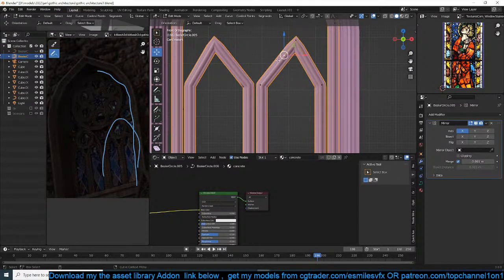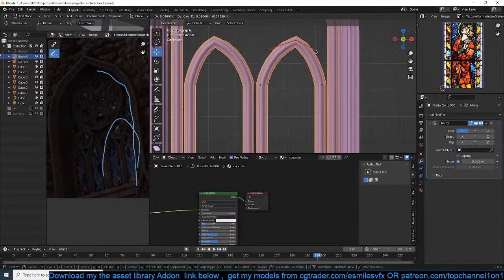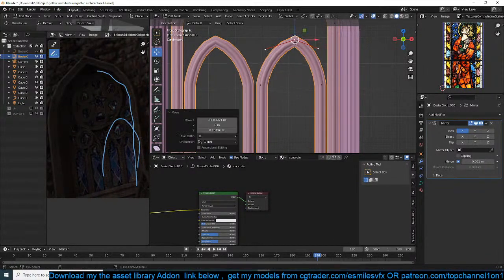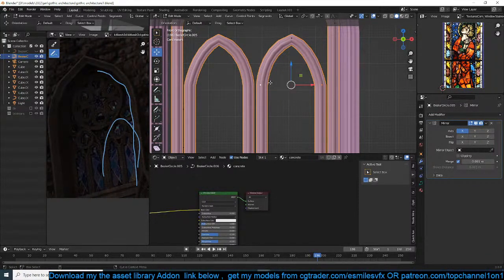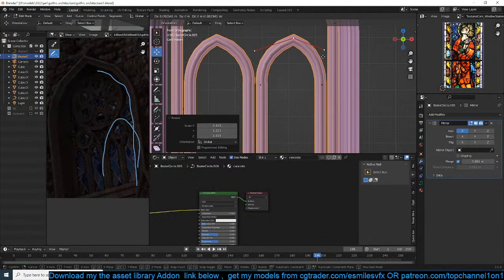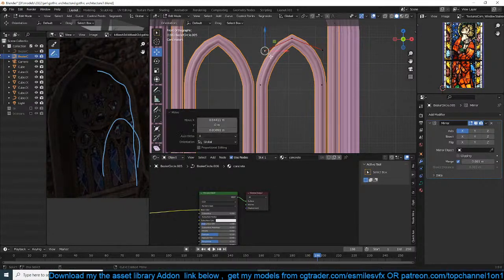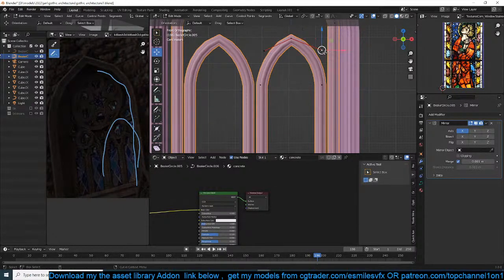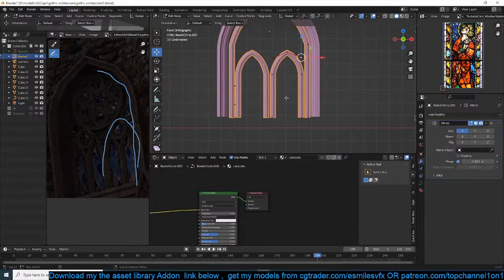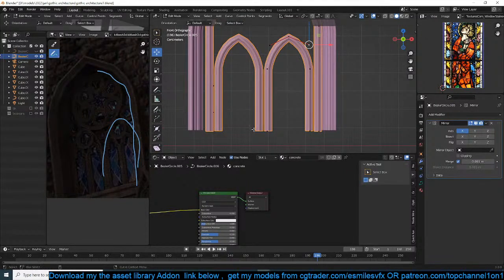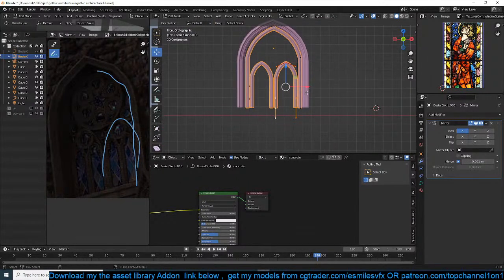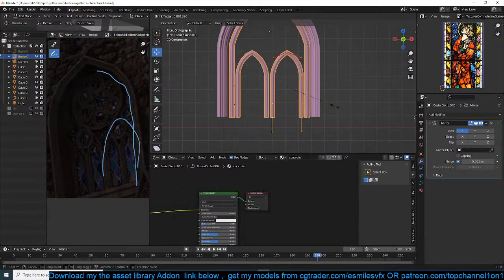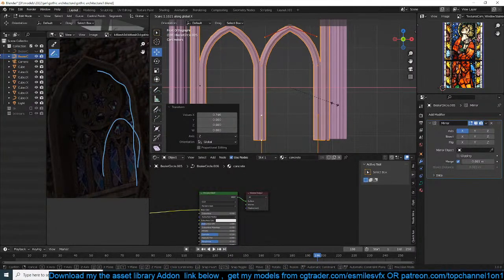Vector, like that. Then we can, I think this might be a bit thinner like that.